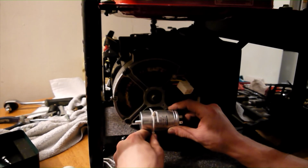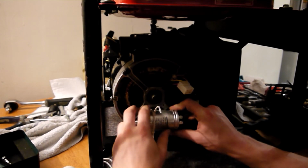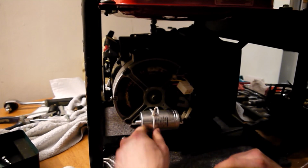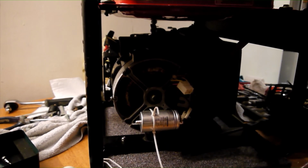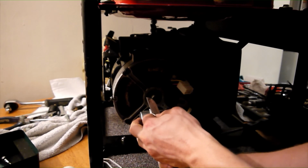Once the ties are in place, cut off the excess material. I find a knife is best for this task, as it leaves a flush finish and no sharp edges that all too often get left when using side cutters or snips.